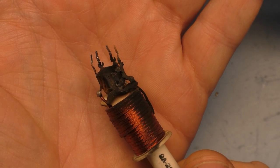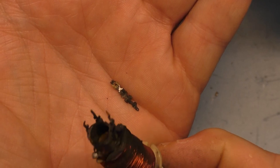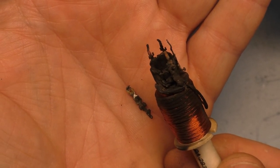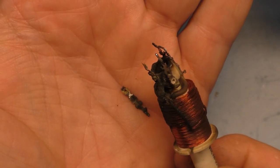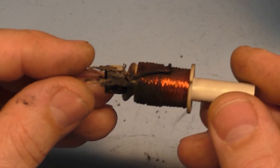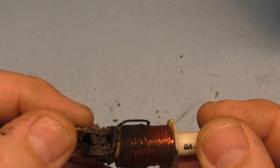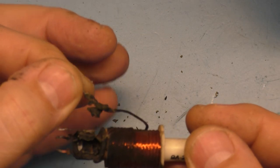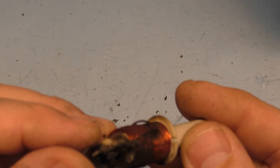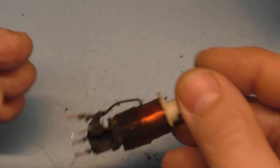I mean, technically, would it work? I'm sure probably technically it would work, but oh my word. I wonder if this even has continuity. I don't even know if this would have continuity. This just fell apart. Holy cow. Well, yeah.